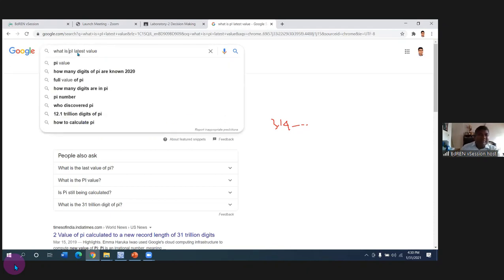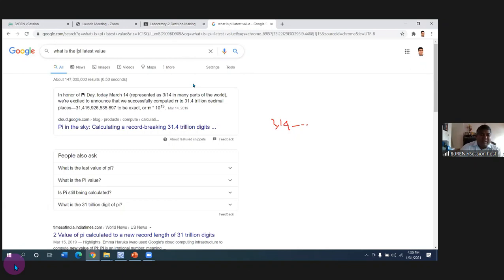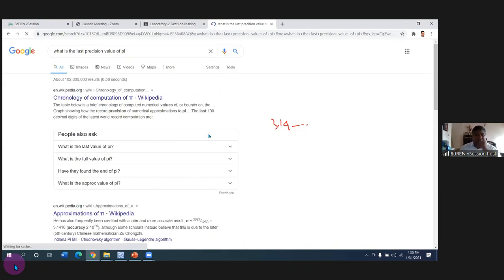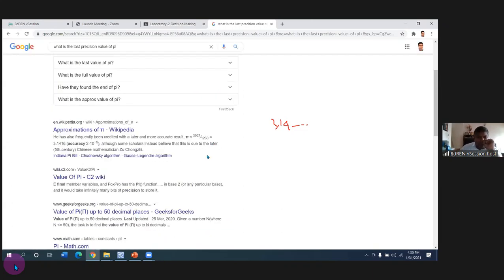You don't need to remember those, just search to see what the last value of pi is. Here it shows the pi value to 50 decimal places.